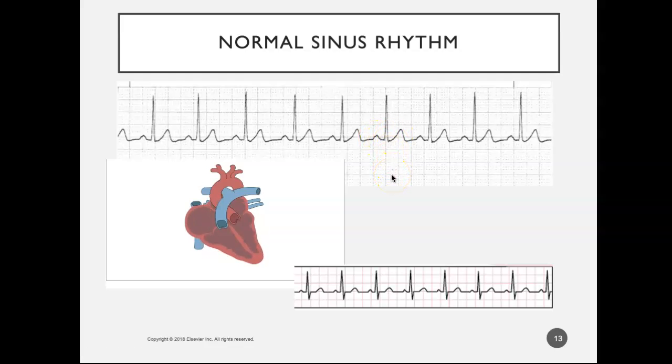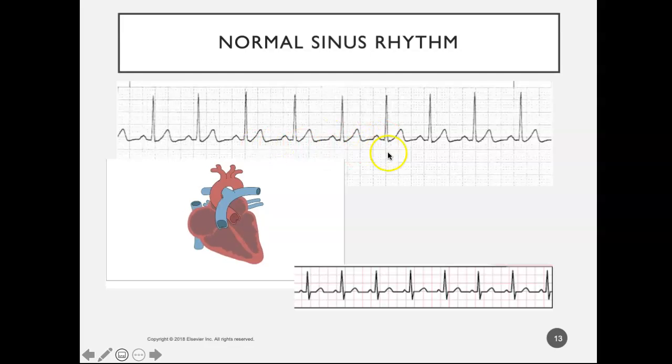Our QRS is nice and narrow because its impulse is going through those ventricles really quickly. And then you have a nice T wave that's not too peaked, and it comes back down to baseline, showing that the ventricles are repolarizing. So you have the P, QRS, T. You can see the heart beating normally here, between a rate of 60 to 100. I counted this, and Sean has this little guy going about 80 beats a minute, maybe 80 to 85-ish. So this is an absolutely normal heart rate.